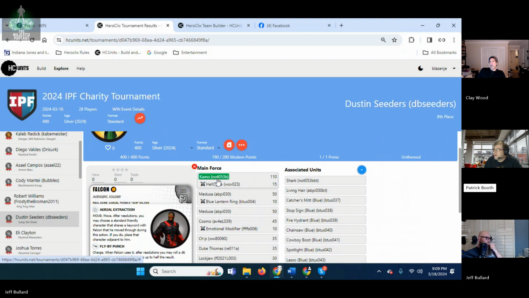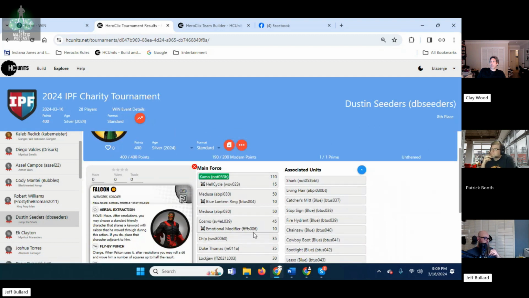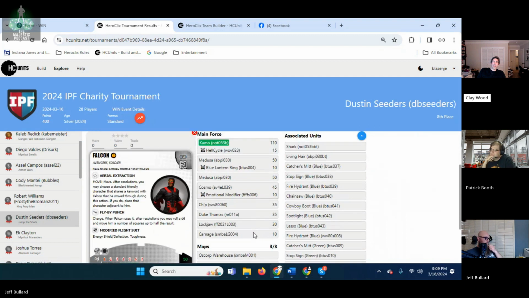I ain't afraid no shark. Yeah, he's got Cosmo there for some power cancellation. Cosmo and Emo Mod are so good because Cosmo ignores characters for line of fire, and so when he turns it to Battle Fury, which gives everybody Battle Fury, it's really good protection against mind control. Nice. Or even just to mess up your opponent.